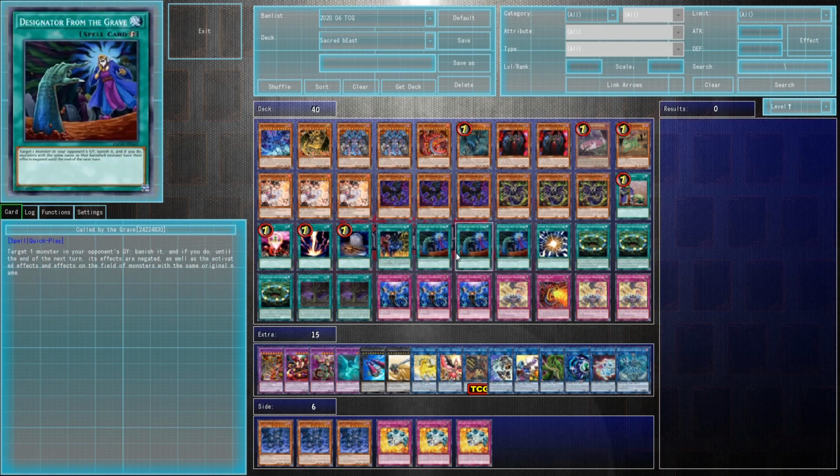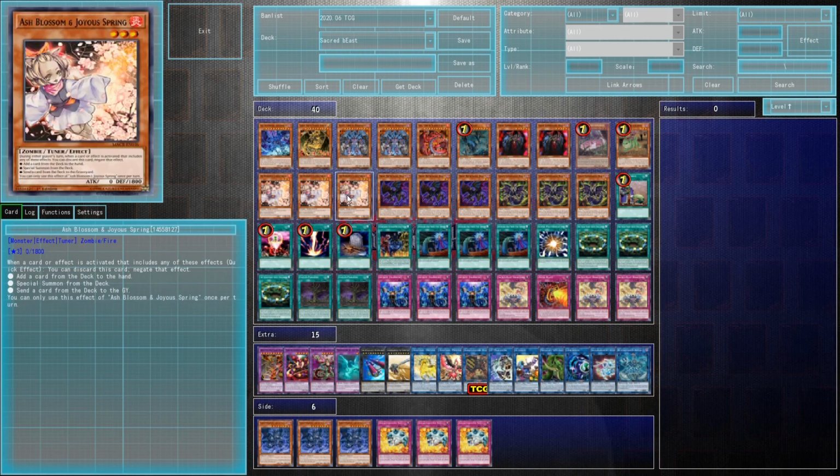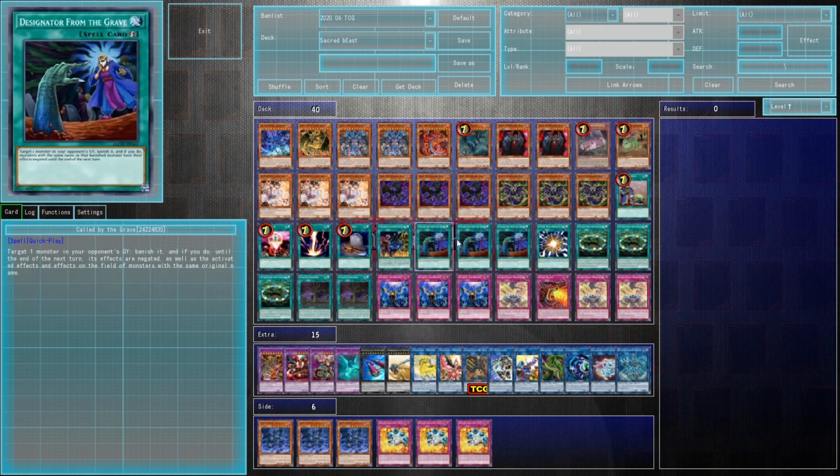Recall by the Grave, again, hand traps suck. So with Ash Blossom, again, monster effects and any other thing kind of sucks, but it just slows them down. But Call of the Grave, you know, hand traps suck.